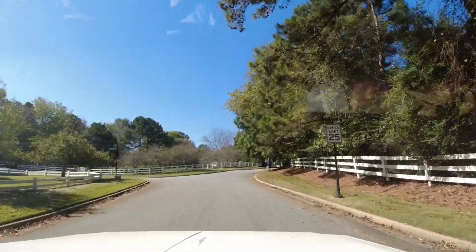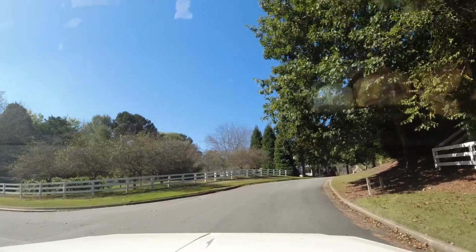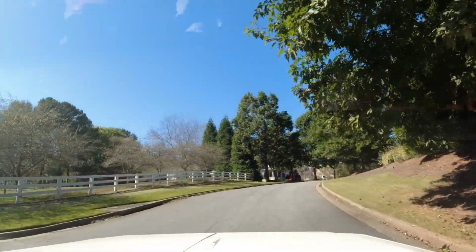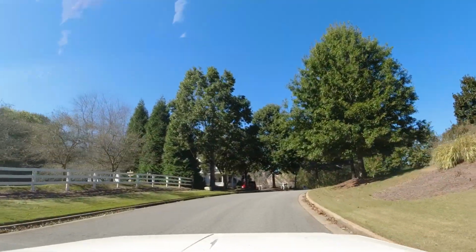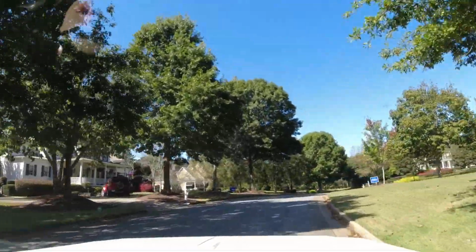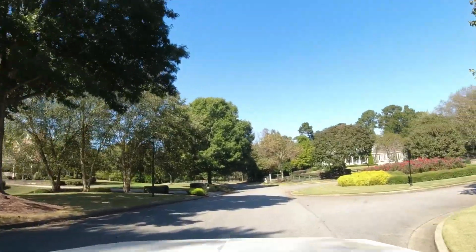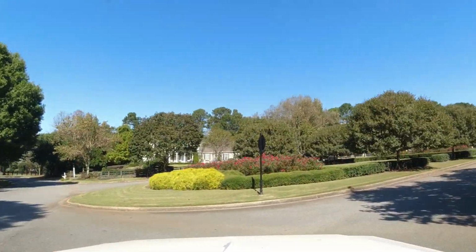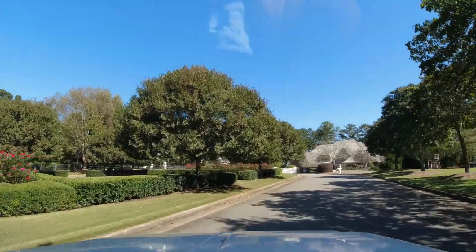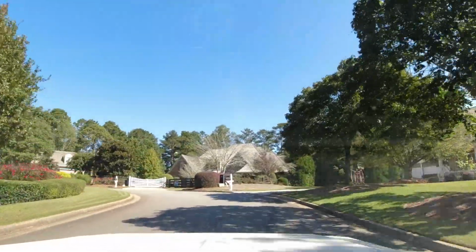Lord have mercy, we've spent a lot of time in this subdivision. We got somebody gonna push us down the road up here. I'm gonna cut up here and let him have it. Get off of our bumper. This is a residential subdivision. You do not need to run 50 miles an hour.